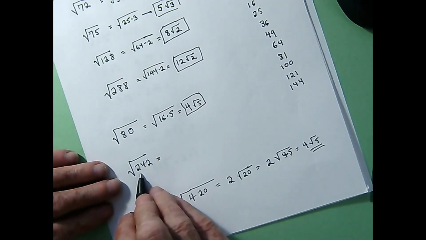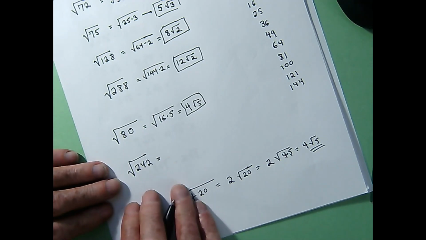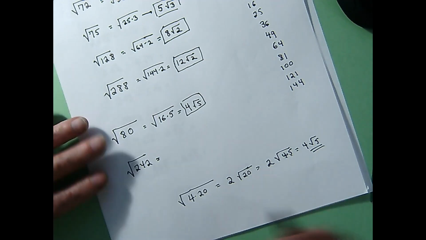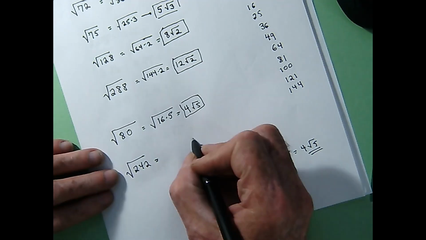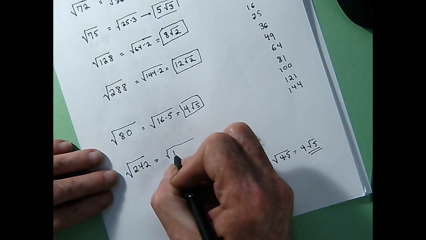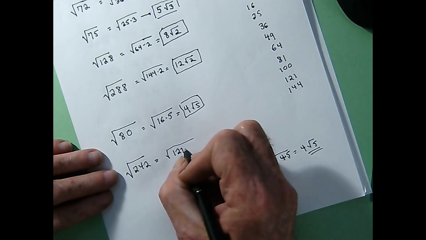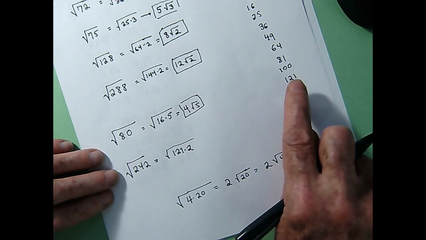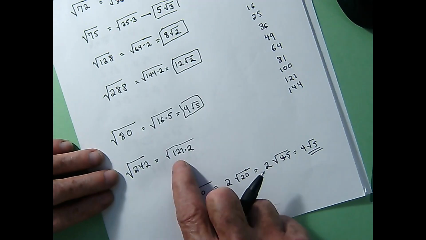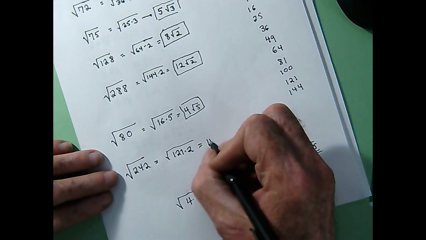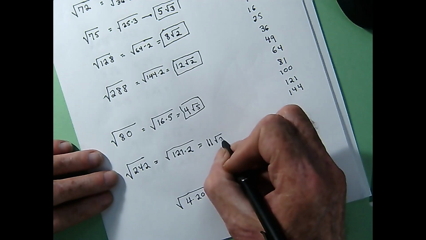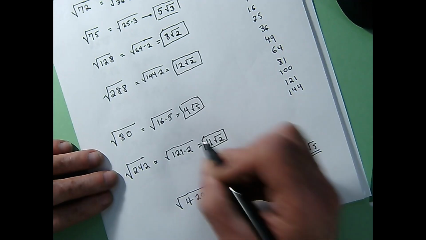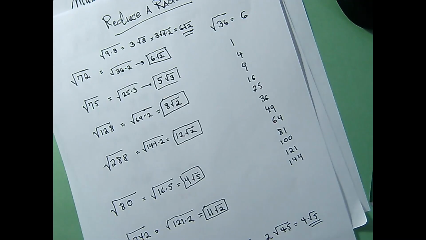Square root of 242. And if you didn't see anything with it, you could divide it by 2 and see what happens. Divide by 4, see what you can find. But 242, yeah, that's 121 times 2, isn't it? 121 times 2, and 121 is one of those numbers we care about. That's 11 squared. So this is 2 times 11 times 11. We know the square root of 121 is 11. We do not know the square root of 2, except for an approximation. We'll leave it 11 root 2. 11 times the square root of 2, better said. Now, that's important, and we'll use that to do some of the things in a minute.